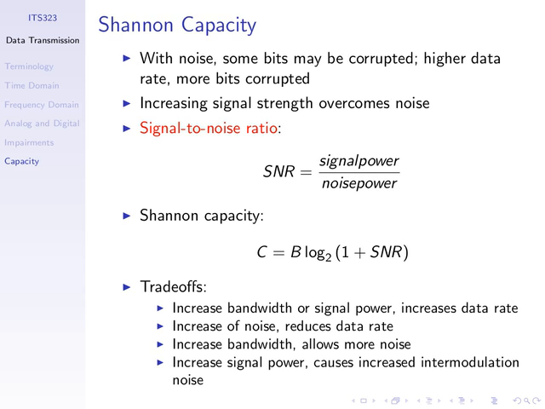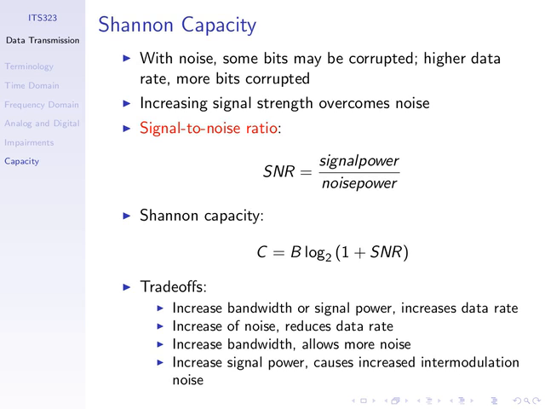Some other things which are not shown by the equation: if you increase the bandwidth, you may allow more noise into the system. Make B bigger, sometimes it will make the noise bigger, and therefore we have some trade-off to deal with. Increasing the bandwidth doesn't necessarily increase the data rate as much as we want, because noise gets larger in practice.